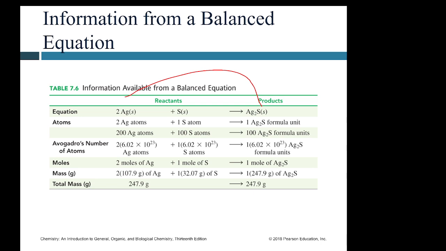So everybody good with that? So if we have 2 atoms of silver, how many atoms of product do we have? We have to have 1. See that? For every 2 atoms of silver, we get 1 atom of our product, don't we? Everybody said okay? Fantastic. How about the sulfurs? If we have 2 atoms of sulfur, how many atoms of product do we get? 2, exactly.